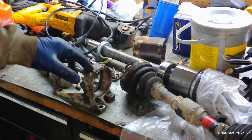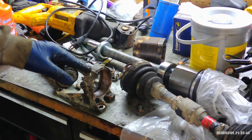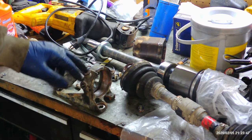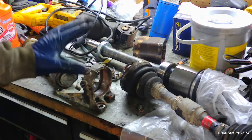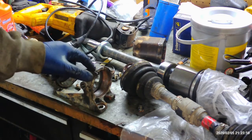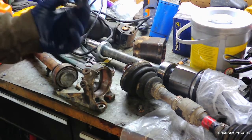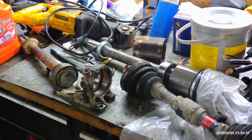And the last one I did, I actually had to put this in a press and press it out. This one I was able to put in the vise. I actually was able to beat it out with a sledge, but we're talking full swings, both hands. Hitting it pretty hard until it finally came out. So anyway, I'm going to clean this up and lube it. I'm going to put this back on the car. There's, like I said before, three bolts to it. And then we'll be able to slide that new axle in and get this thing out of here.